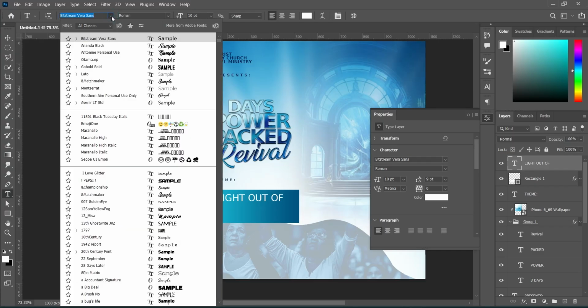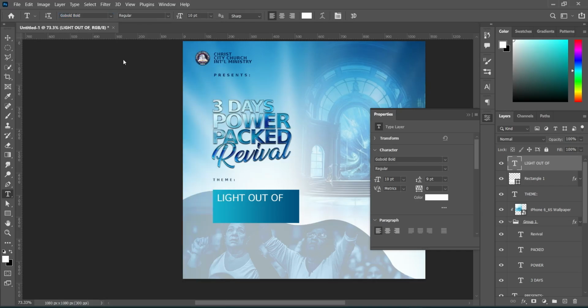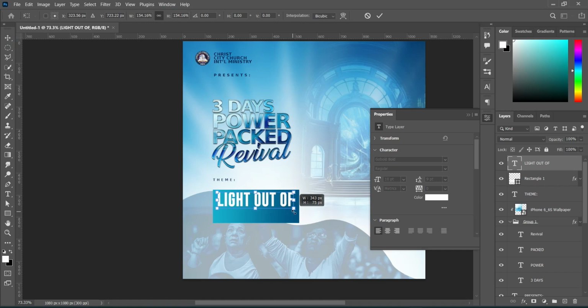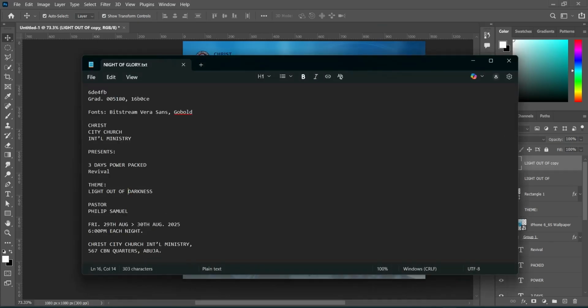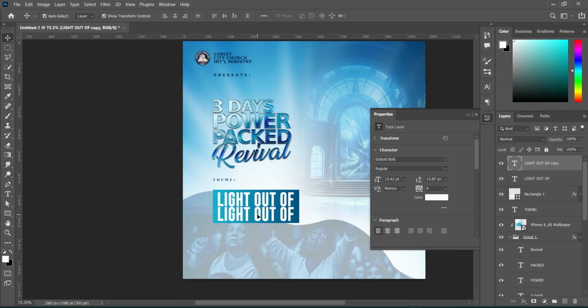Then let's change the font to Gobold. Increase the font size. Ctrl J to duplicate. Ctrl C to copy. Double click to highlight and Ctrl V to paste.